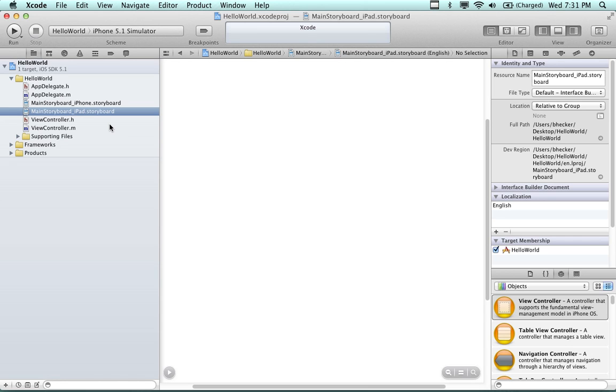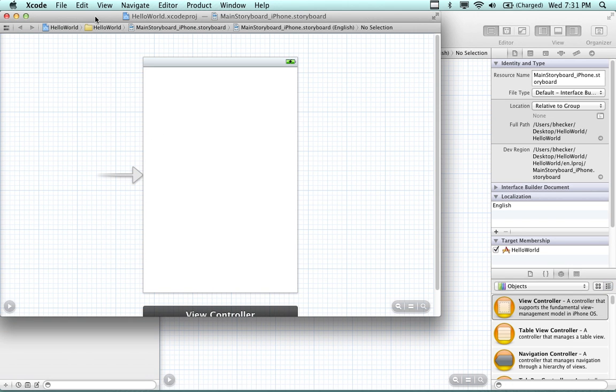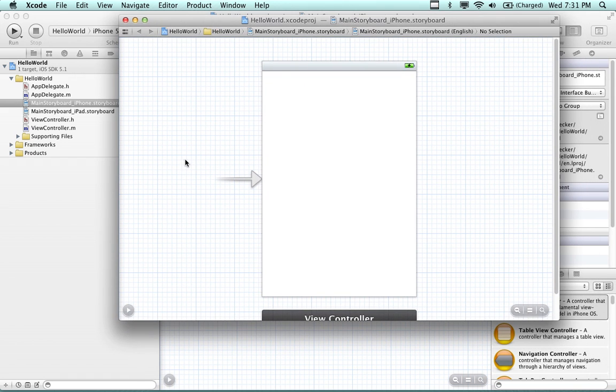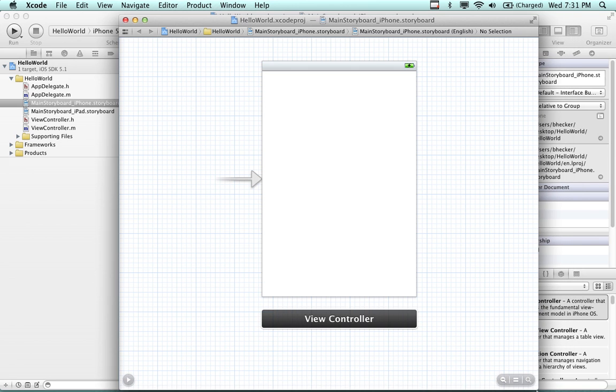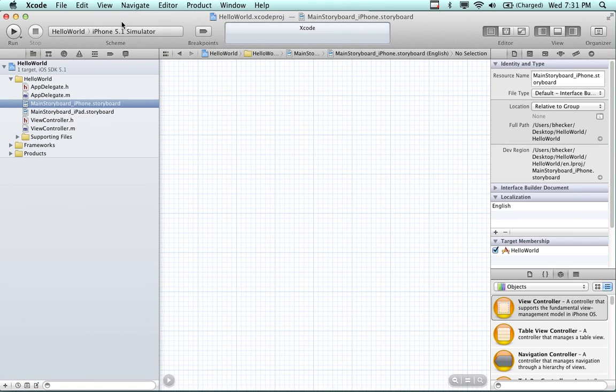All right, which is kind of why I want to use the storyboard, because I want to use an iPhone. So I'm going to click on the iPhone one because I want to create an iPhone project. If I double click on it, a little window opens up. If you have an older version of Xcode, you're going to have a bunch of windows with no integrated interface. So you're going to have to go hunt and find the windows, and you're going to have to pull them down from the menu.